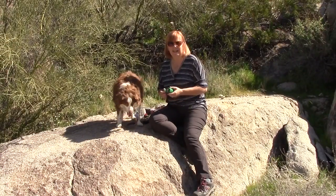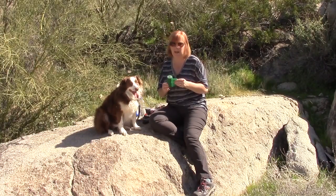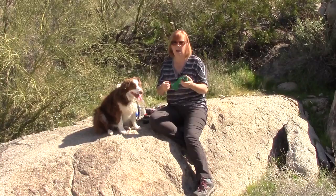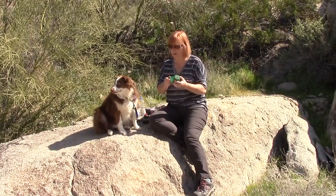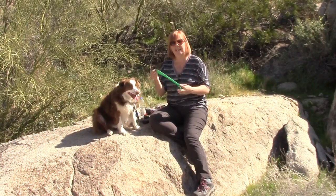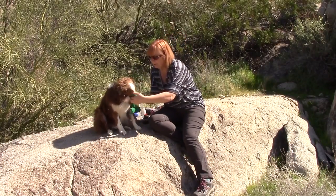One of the items I like to bring along is this handy vet wrap. This can actually be used in all kinds of different ways. The nice thing about vet wrap is that it sticks to itself, so you can of course use it to wrap your dog's paw if there is a cut or some kind of injury. You can also use it to make handles if you need to carry something. And vet wrap is actually a great way to very easily make a quick muzzle for your dog.